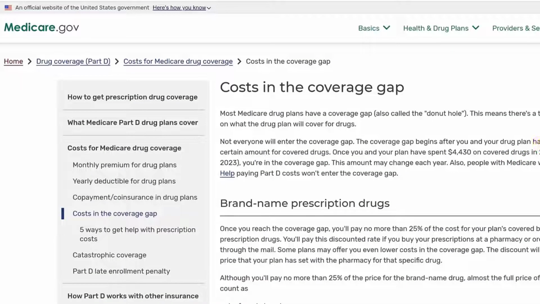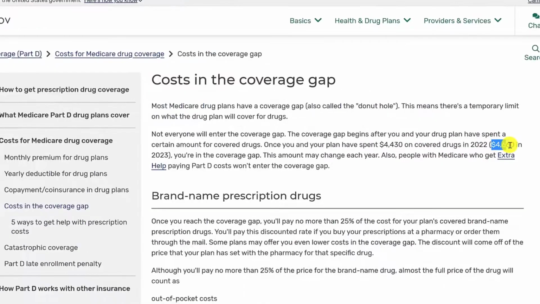And here's the Medicare website for the coverage gap. Costs in the coverage gap and donut hole are synonymous. So once you and your plan have spent $4,660, you're in the coverage gap. So there's a retail cost of a medication. Eliquis is quite expensive, and we'll get back over to that. But somebody has to pay for that med.